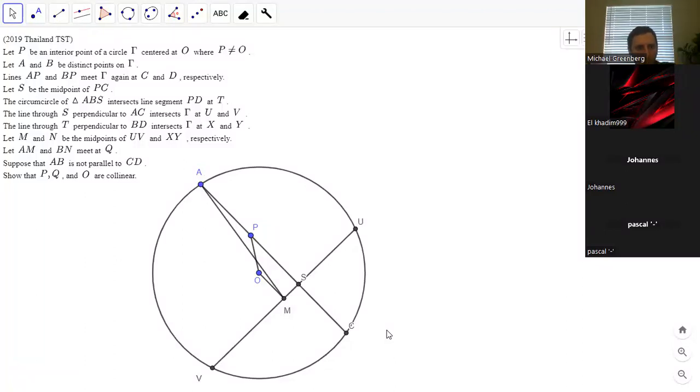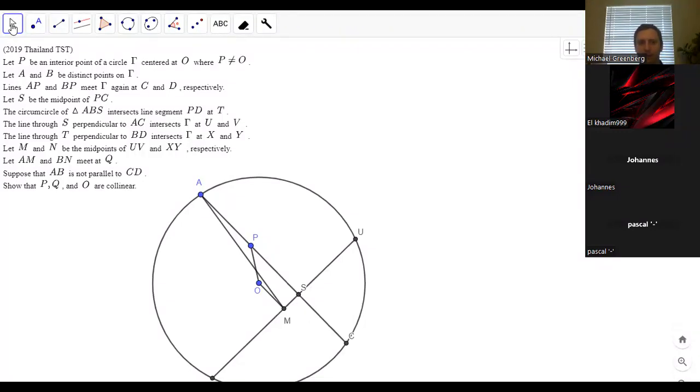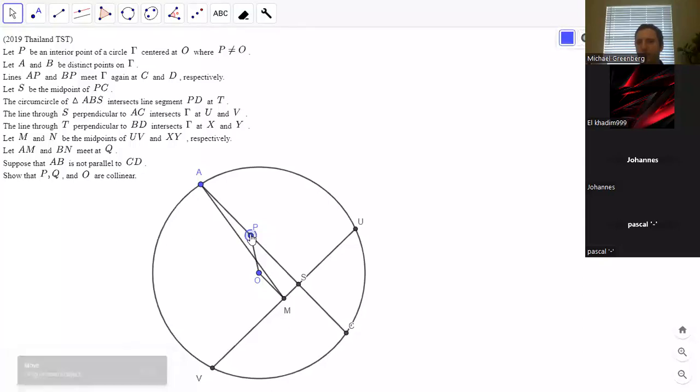So UV. Then M is the midpoint. So these are parallel because they're both perpendicular. So it's the same as showing AP is twice OM. That's the same as showing P is the circumcenter. Oh, so it's true because P is the orthocenter of AUV since PS equals SC. So basically the reflection of C over UV is P, so P is the orthocenter. And it's well known that the distance from A to the orthocenter is twice OM. So that basically proves it.